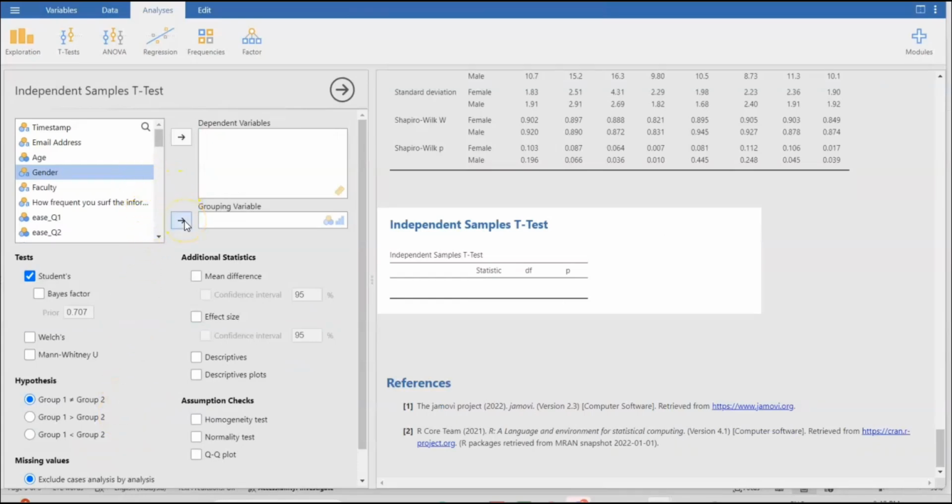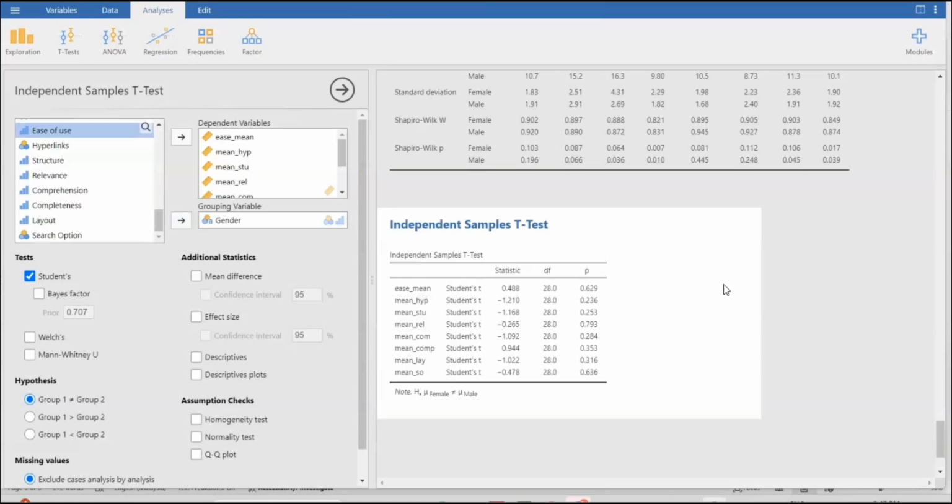Then I want to find the independent sample t-test, because it is normal. So you can find here ease of use at the highest p, which is 0.629.